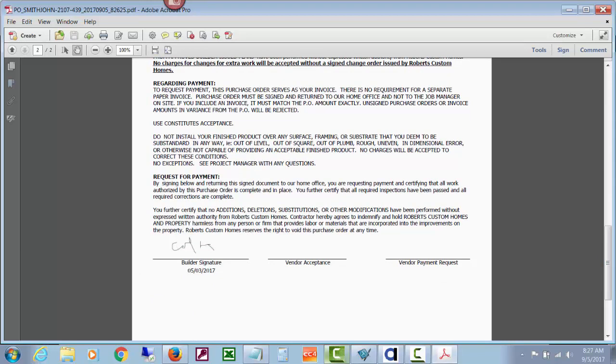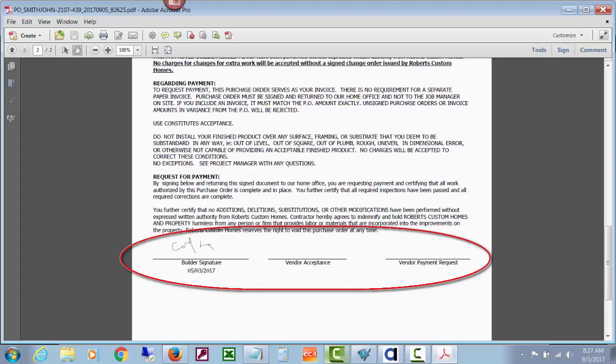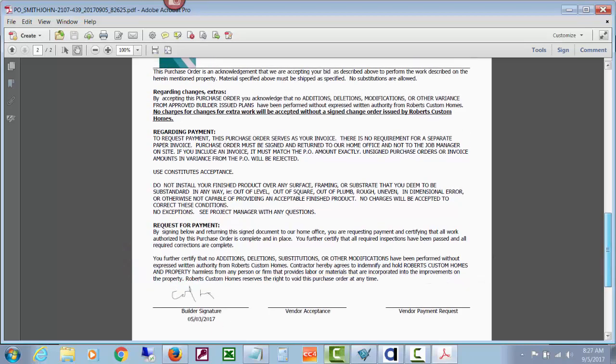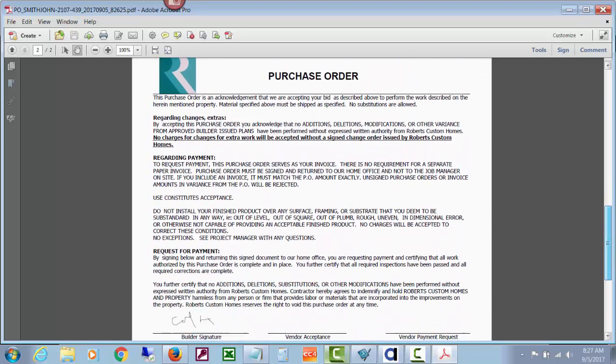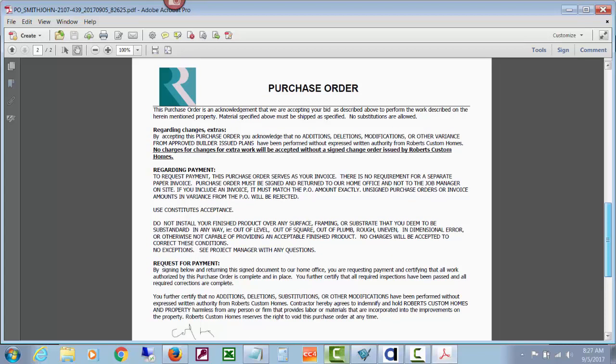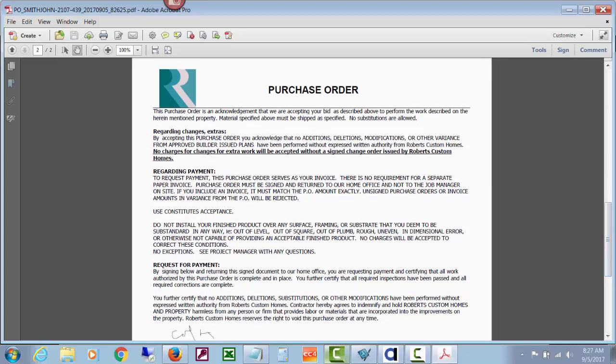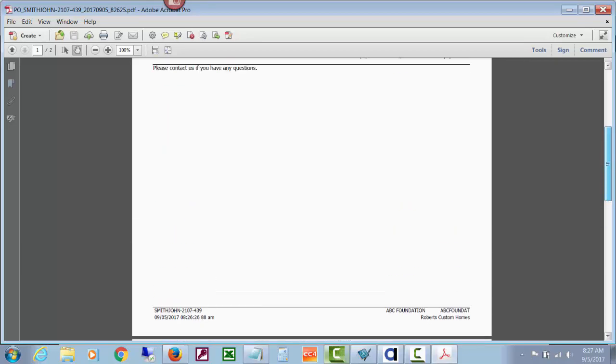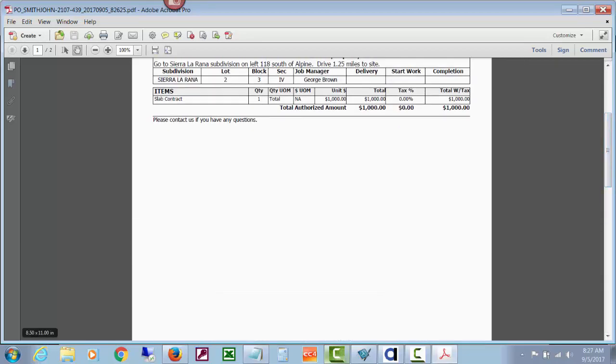And then CHS supplies a builder signature line with the PO date on it, and a vendor acceptance line and a vendor payment request. Now those may be signed electronically in the future because we are about to probably allow vendors to get online and see their POs and do their own electronic signature for accepting the PO and for a payment request, and then there would be a date underneath. But for right now, they could sign it and send this PO back. But you can see how that main body text that he set up has dropped in. If you have a lot shorter main body text than he did, it'd probably be right here.